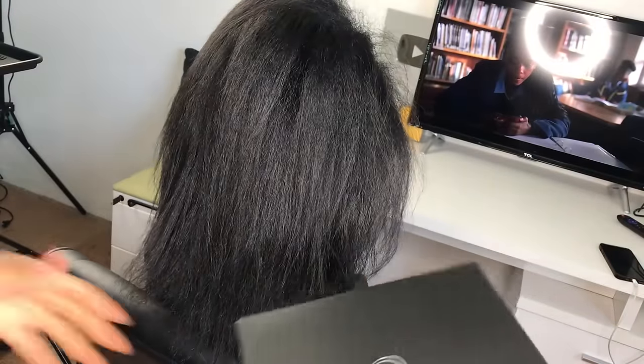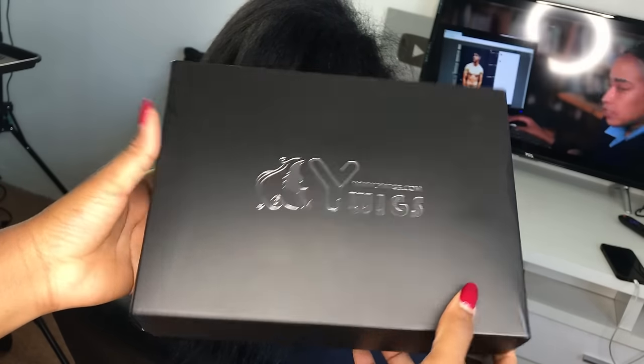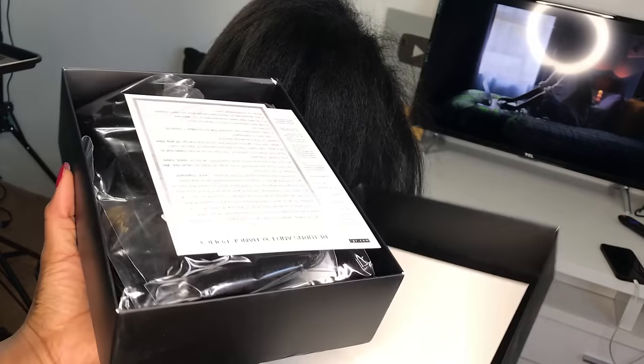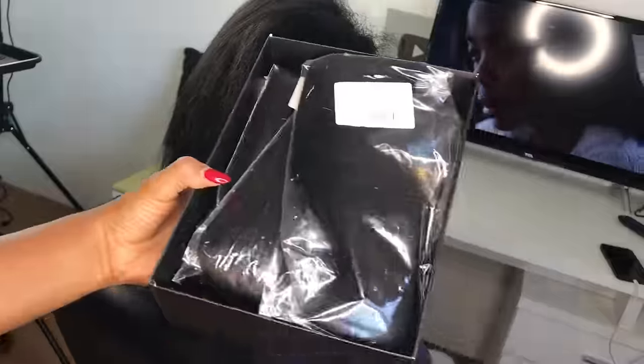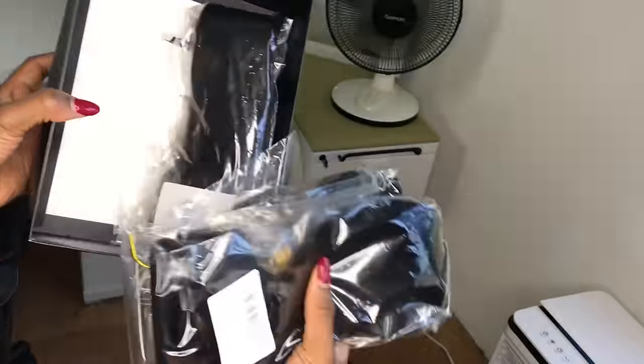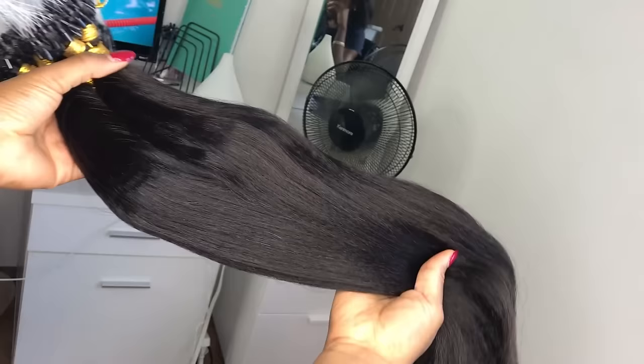So this is the hair we're using, and this is Ywigs hair. I'm going to be using their Yaki texture Microlinks hair. In the box I have three bundles of the hair, but I'm not going to use all of them, I will use about two and a half. The texture is Yaki, so it's a little bit coarse, which is perfect, so it's going to blend with my model's hair.